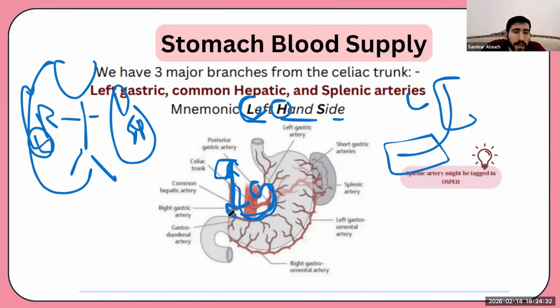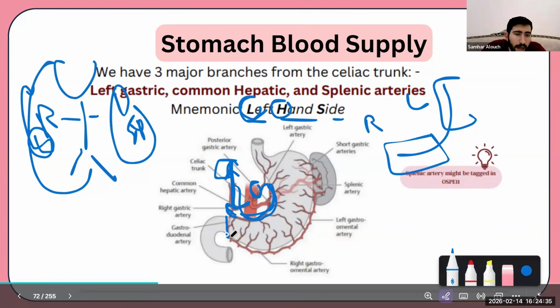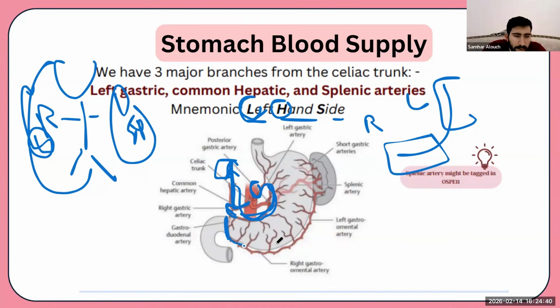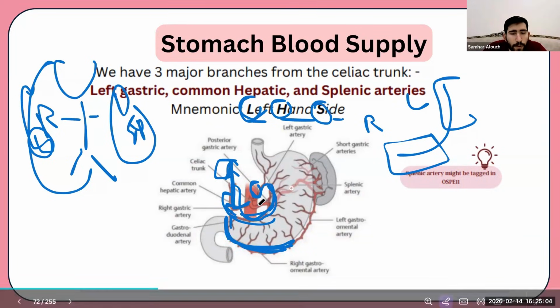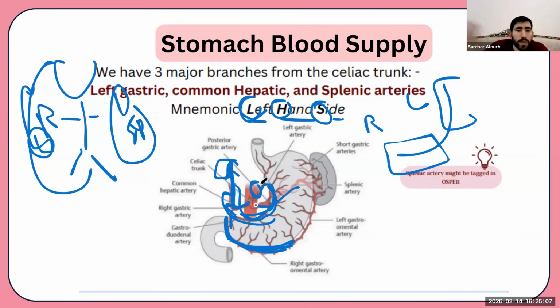Then the gastroduodenal artery will pass behind the duodenum, and it will give something called gastro-epiploic artery or gastromental. I prefer saying gastro-epiploic artery, which will supply the greater curvature. Then we have side, the S for splenic artery. Splenic artery will go to the left because the spleen is on the left. So it will go all the way to the left and it will give two arteries. One called short gastric artery, supplying the upper part of the stomach, which is the fundus. So what's the fundus supply? Short gastric artery and the left gastro-epiploic artery.